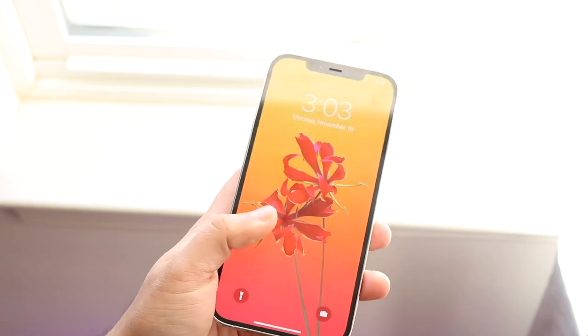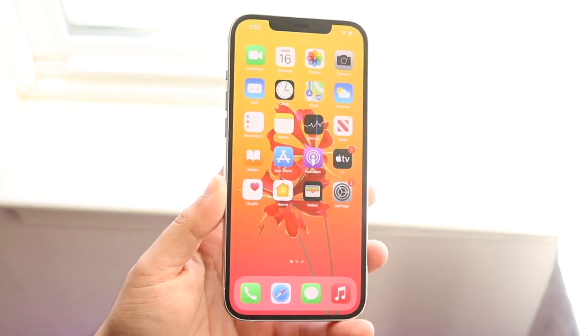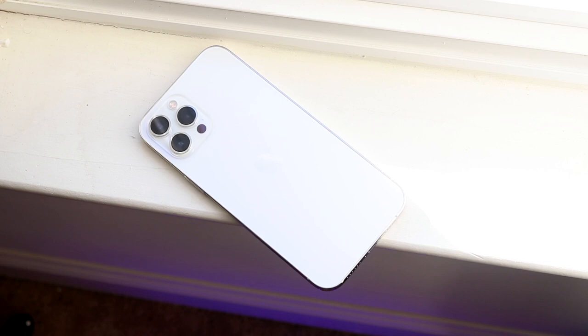On the outside specifically on the back, we could be seeing a refined matte black model — that's what these leaks are suggesting. It's supposed to be a little bit grippier, which I think is awesome. I'm in love with how the original iPhone 11 Pro's matte back was, and the 12 Pro is pretty much the same thing. If this 12S Pro or 13 Pro could get a little bit of an improvement there, that's good enough for me.